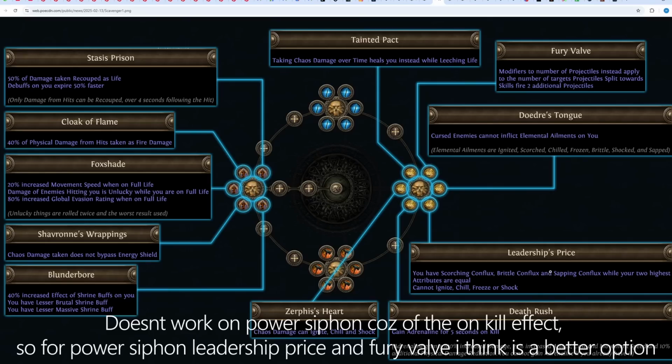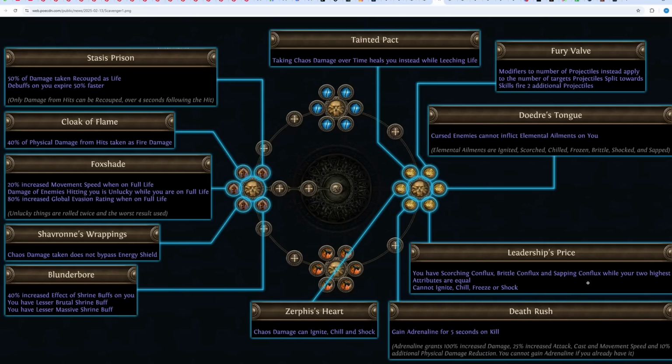Another node that I find really interesting is Leadership's Price. This is going to give Sourcing Conflux, I think minus 30% resistance, and Brittle, which is going to give you a ton of critical chance. Sapping is going to make the enemy deal 20% less damage. The problem with Leadership's Price is the requirement that your two highest attributes are equal. Now for PoE 1, having equal attributes is a bigger problem than in PoE 2, because in PoE 2 you can switch between attributes on the tree. On PoE 1 that's not the case, so you have to balance your attributes yourself, either from here or from something else, because Leadership's Price is only going to give you the benefit if you're able to meet the requirements. It's not that hard, but it's still something that you have to fulfill.